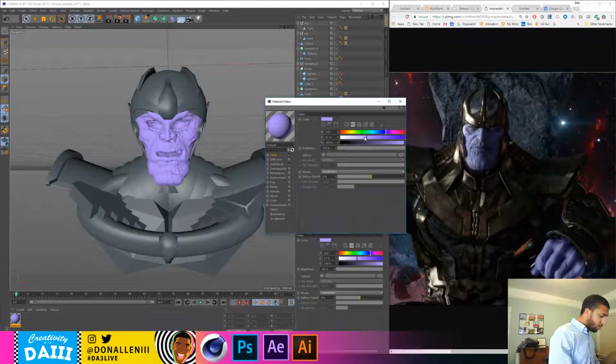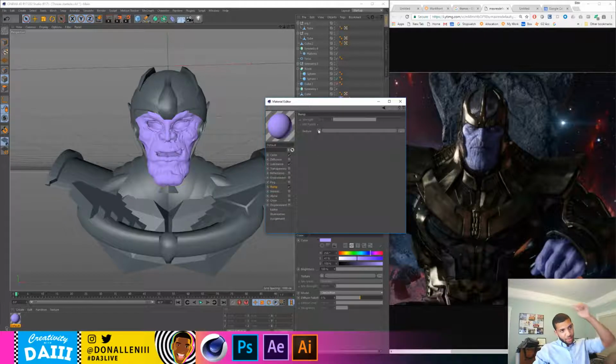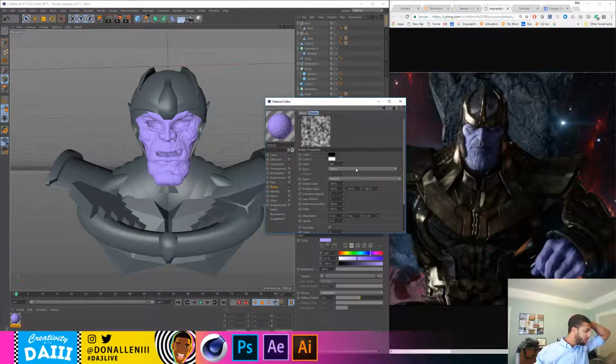So now we're going to jump into the final part of this tutorial, which will be texturing and lighting. And coloring. So I guess we're texturing right now, putting the colors in. Luckily, there's not going to be too many colors to worry about. We just got this skin texture. And next we're going to add some bumps to it because he's got some bumpy skin. So go to our texture and we'll add a bump map. A bump map is a black and white image that, when registered, makes the appearance of three-dimensional bumps.